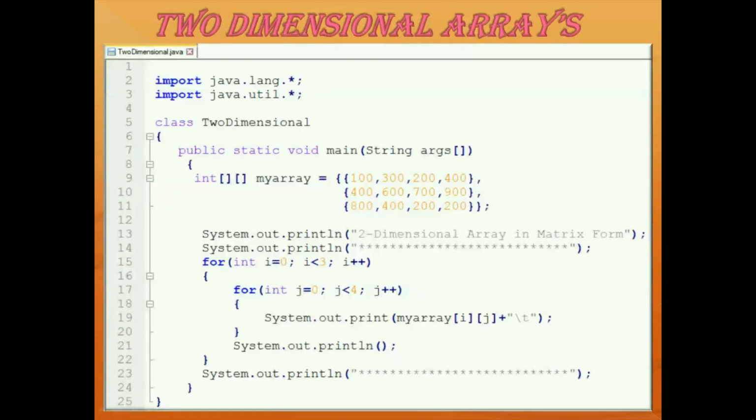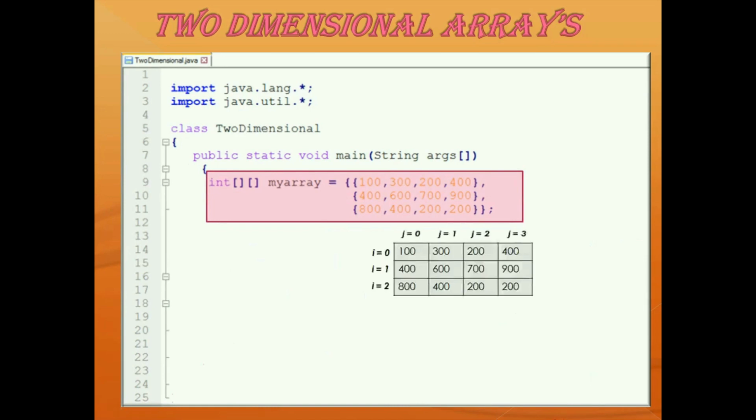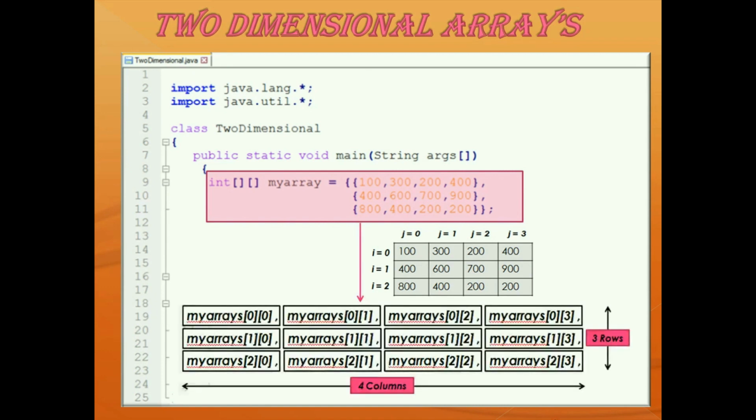Now let's go to the program. So this is our complete program. Here we have two-dimensional arrays, which are having 3 arrays with size 4. Means there are 3 rows and 4 columns. So JVM creates 12 blocks because 3 into 4 equals 12, means JVM will create 12 blocks of memory as there are 12 elements being stored into the array. These blocks of memory can be individually referred to like this.